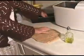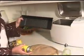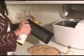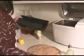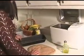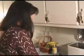Okay, now before you roll this up, prepare your pan. This is a no-stick, no-pro pan that we sell, but I still like to put a little bit of spray on it just to make sure. Put a little bit of oil in the bottom, and I'll show you why you do that in just a second. That's less for no stick and more for presentation.